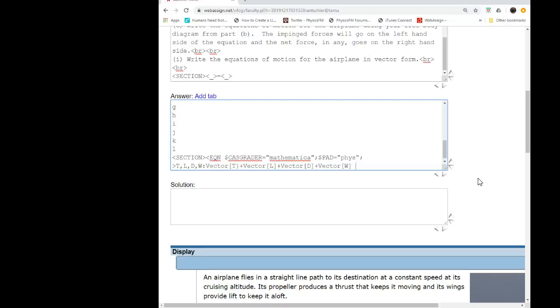Okay, and then we have things that WebAssign told me to do when I asked them how to do this. I don't understand what they are yet, so hopefully I'll figure that out eventually. Release, hold. Okay. More of these square brackets. I think it's square brackets.